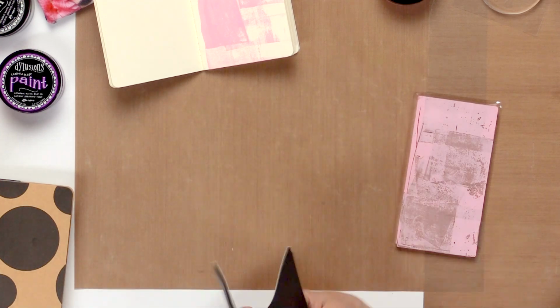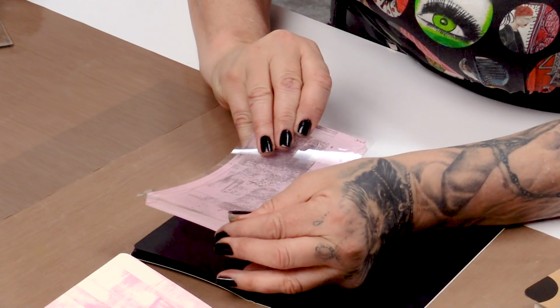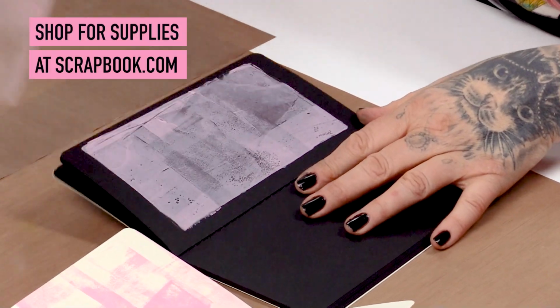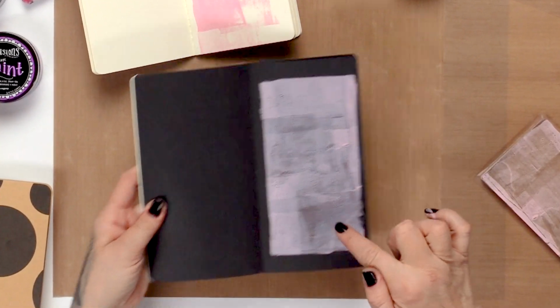So I'm going to go to another page in here. I'm going to lift the gel plate up, place it down, and I'm just going to press it down. You can see where I've got a print of the whole plate, but I've got all this texture going on.